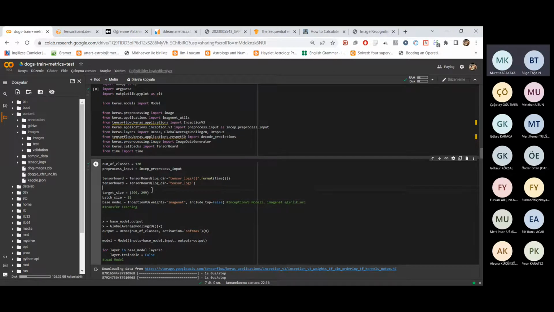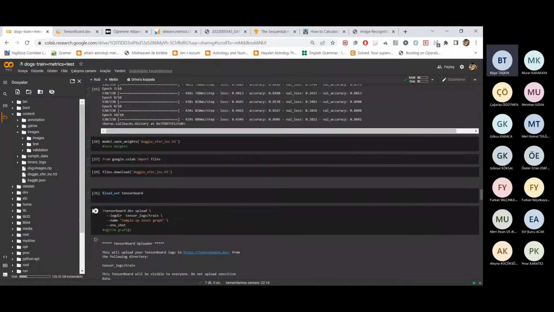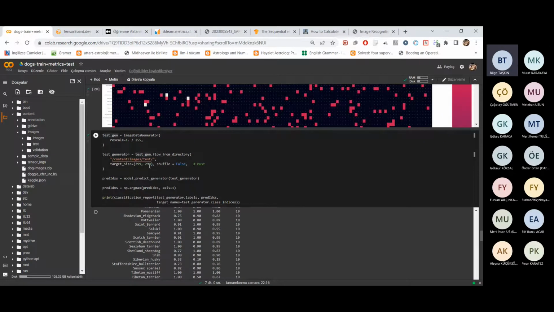The prediction? When we send, because you know our model's first layer is the input layer. Yes. And output also. Yes, in the end you are going to output 120 real numbers as an array, right? Yes, as a vector of 120 real numbers, but you are now using 299 by 299. I didn't understand this. Where did you use this target size in the model? Below. Where? Here, yes, teacher, here.